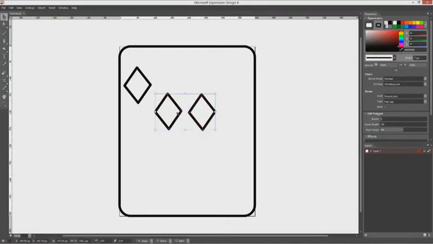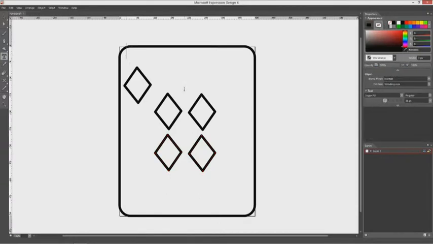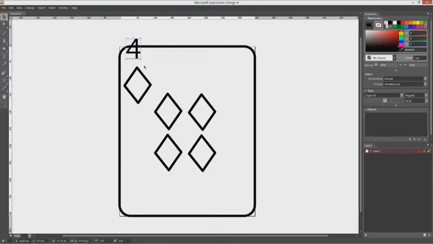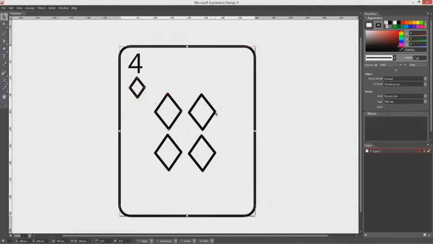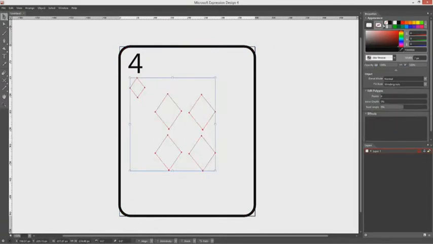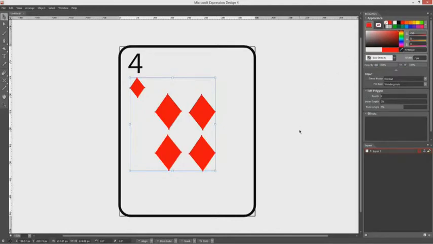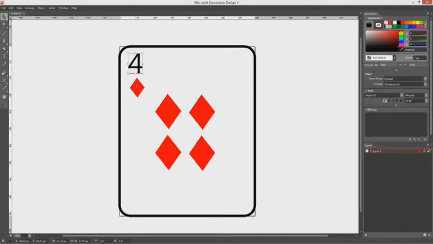I love that, and it never can go wrong. There's absolutely nothing that could go wrong with this. What could possibly go wrong? We will make this a 4 of diamonds. We'll make it a little bit bigger, and look, I'm already farther along than I thought I'd ever be. Good. This is great. Yeah, it almost looks like a playing card. Now, all that's missing is the inverted 4 of diamonds. Let me rotate it like so. Bam. Now that looks like a real card. Oh yeah. That's neat right there.